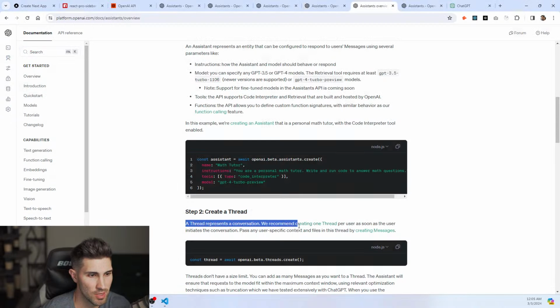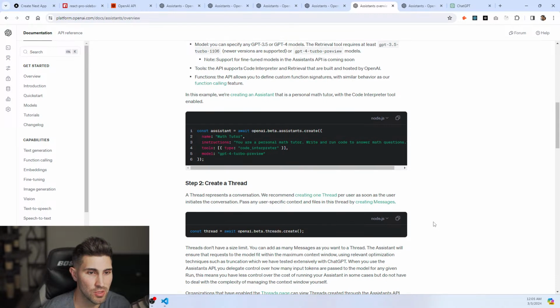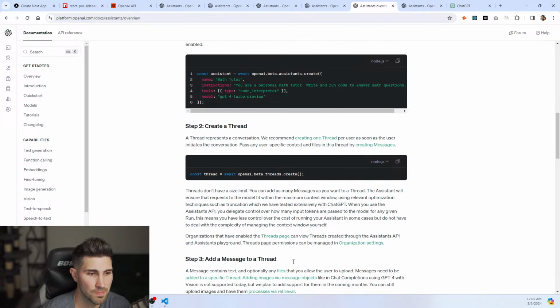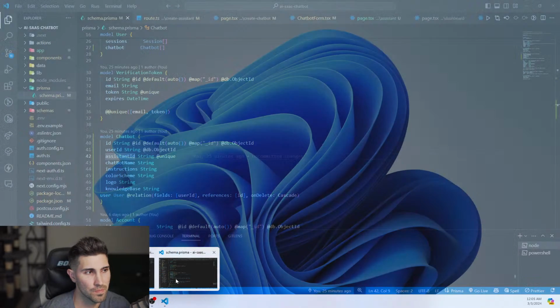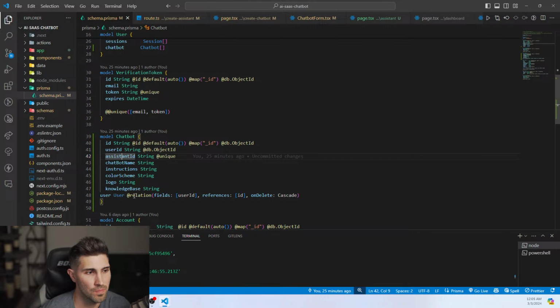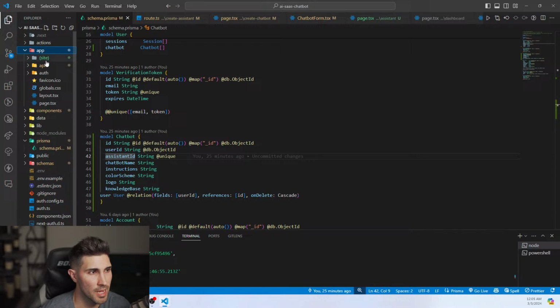So create a thread. It represents a conversation. We recommend creating one thread per user as soon as the user initiates the conversation. Pass any user-specific context and files in this thread by creating messages.